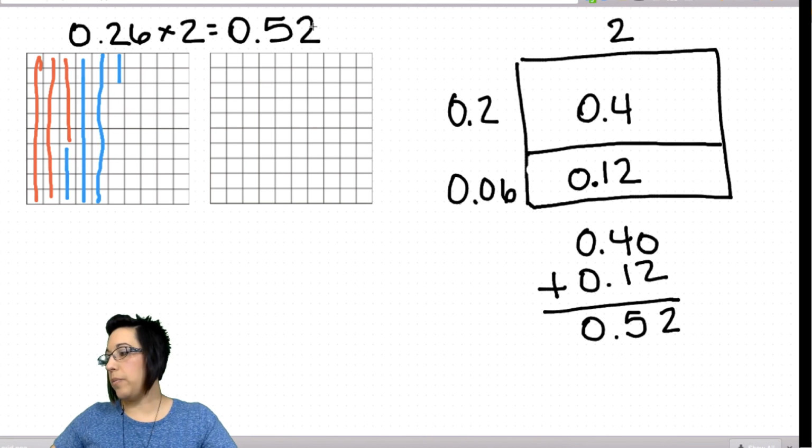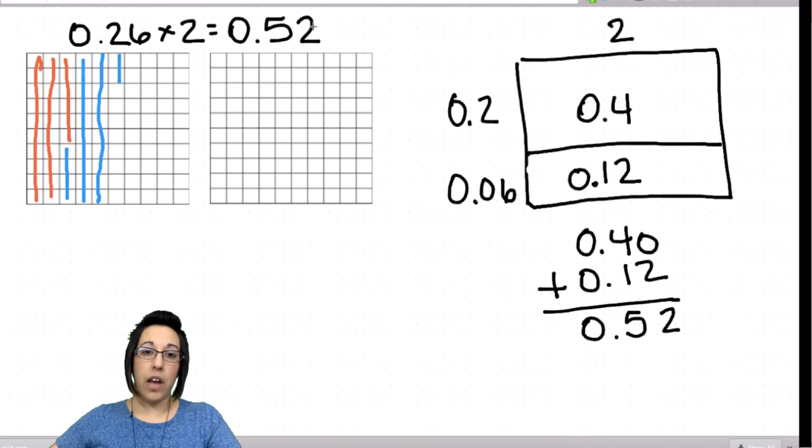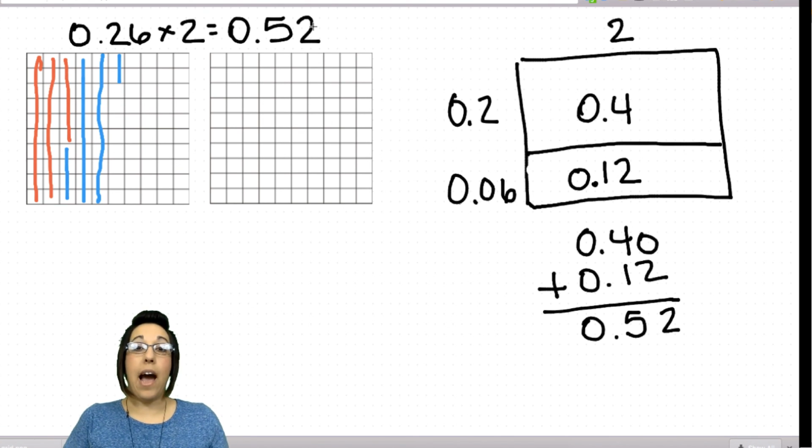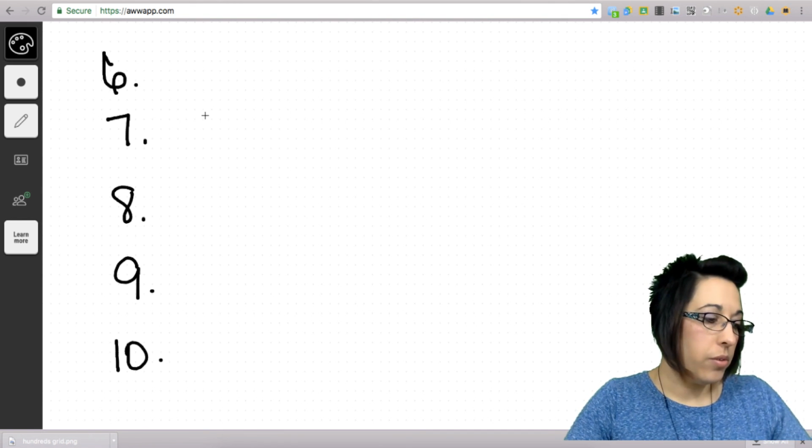Now, for the next page, you are practicing with your shoulder partner. So make sure that you and your shoulder partner are going down through that page. Pause this video right now. When you and your shoulder partner finish, come back to this video to check your answers. I hope that you have paused the video.